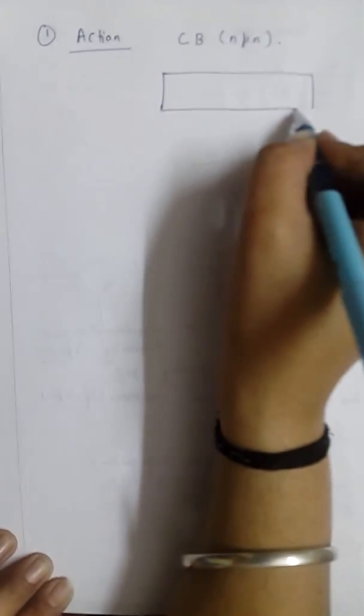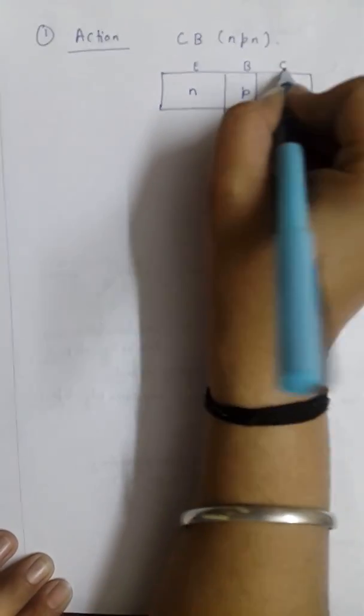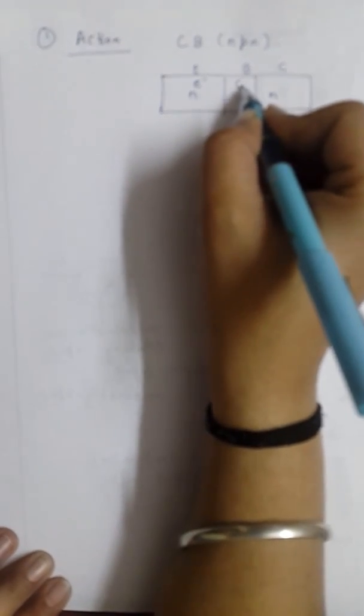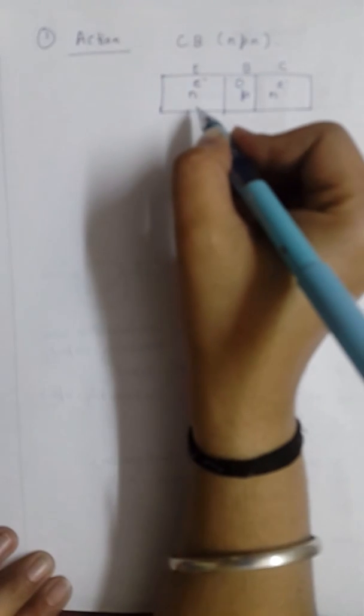Let's make an NPN transistor. In NPN transistor, what do I have? I have an N-type crystal growing up a base of P in the middle of it. This is my emitter, this is my base, this is my collector. In the NPN transistor, we all know the majority charge carriers are electrons. In the case of base, the majority charge carriers are holes. And in the case of collector, again, there will be electrons. Now, to make this common base configuration, we will make base common, which would be part of the emitter battery as well as of the collector battery.